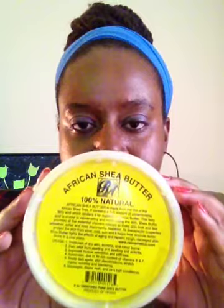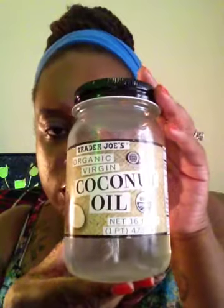So I'm going to be using some shea butter, my trusty tea tree oil, coconut oil, of course, my jojoba oil, and of course I have my water. Always add water. What I'm going to be putting in it this time is this curl enhancing smoothie, which I like to use when I'm doing my twist outs and things like that. I'm going to be using just a bit of this to help with the base with the shea butter. Just not a lot, just a bit. You'll see.